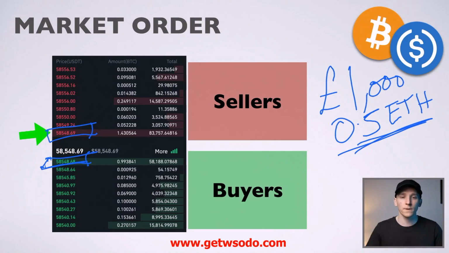Why use this order? Well, it's very fast, it's very easy, and it just gets the job done. So if the market is moving fast and you just need to get a trade done, then a market order is going to do that for you. The downsides of this is that you're probably going to get a bad trade depending on when you hit the actual button. You know, the market moves around a lot and you cannot control the price. And also we actually pay those taker fees as well, which are usually slightly higher on crypto platforms.